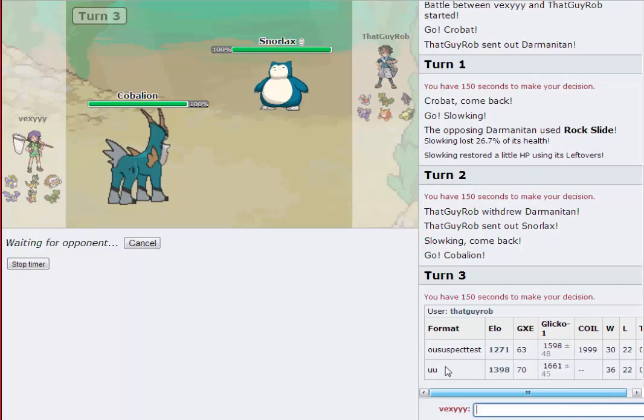He's kind of low ladder. Like 1,300. About 1,400. So not too high. There's not many people laddering.